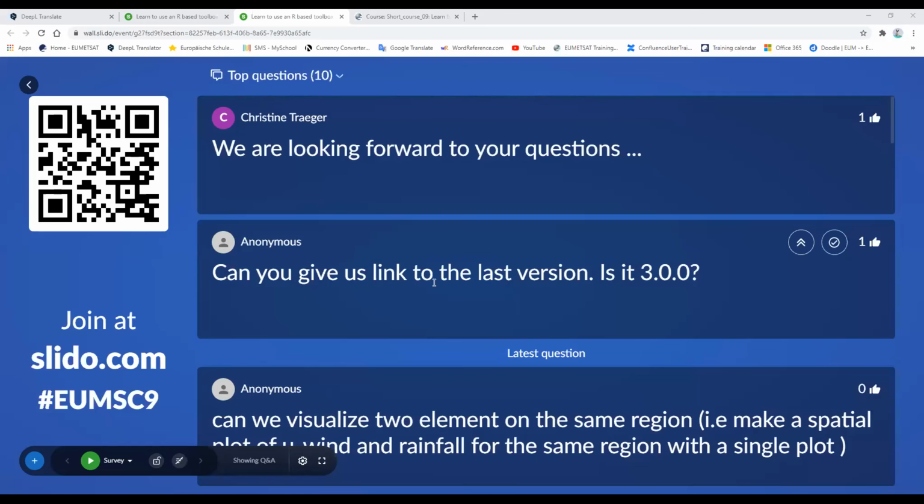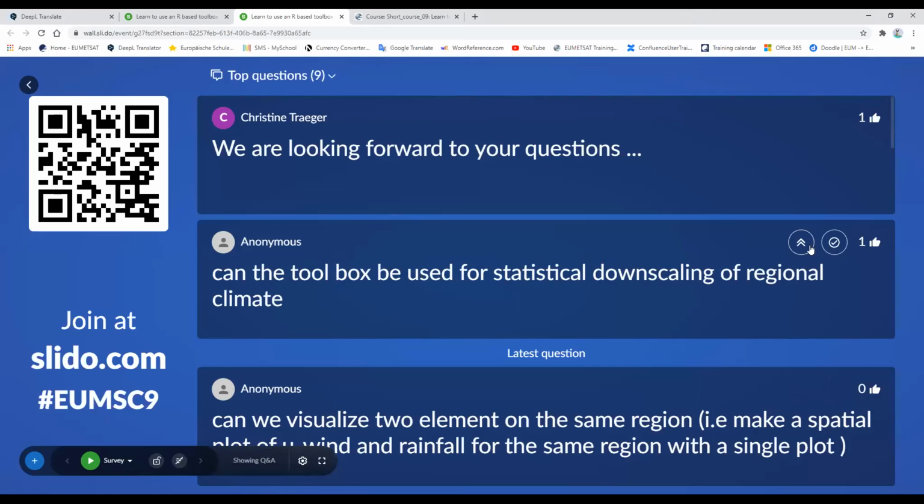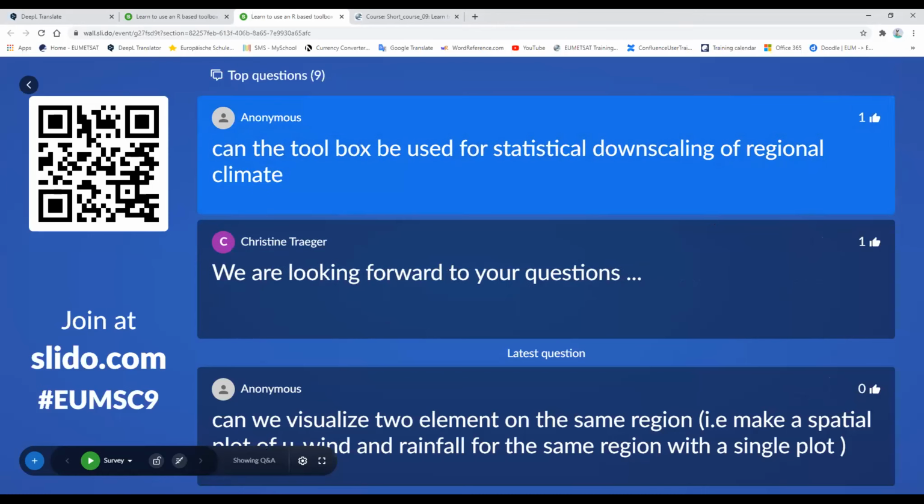The first question was on the link. Stefan, if you could provide the link to the latest version 3.0.0, but I suggest we do that once we are done with the questions here. I replied with that link as well. Okay, thank you, so that's done already. And if you're using RStudio, you just click on install, type CMSAF, and then you will get the package. You don't need any links.